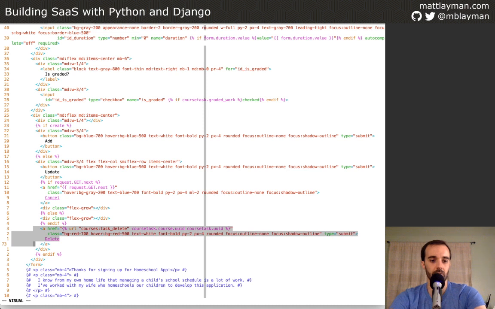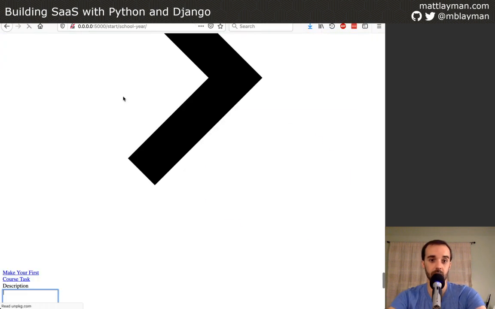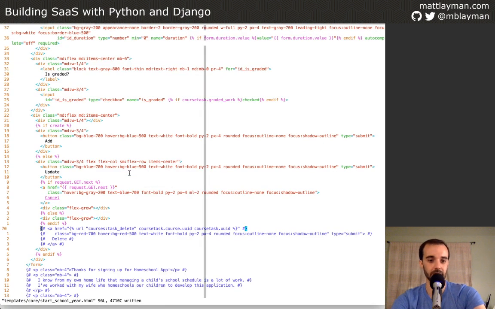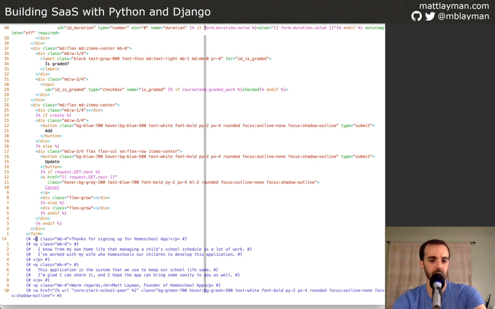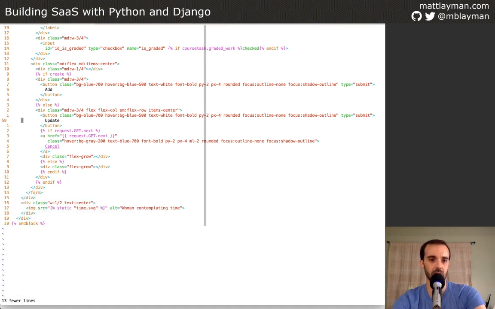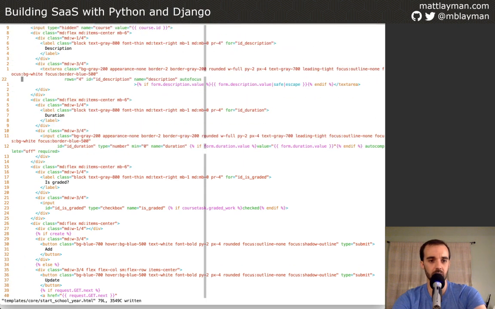So for the moment, we're going to view that around that tag and comment that out and see if that will cause the page to load. Cool. We didn't really need that button anyway. It was a delete button, which isn't going to be relevant for this stuff. So we could probably just go ahead and delete it. In fact, let's do that. Let's delete that. And let's also delete the placeholder stuff that we had below, because we're not going to need that either. And then we can start focusing on what else we need.